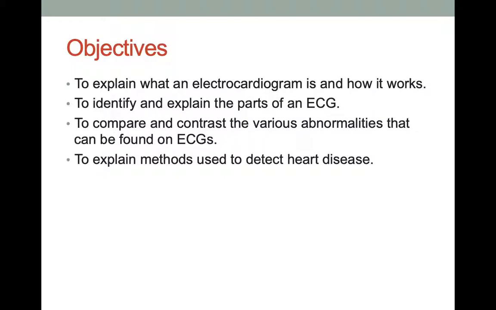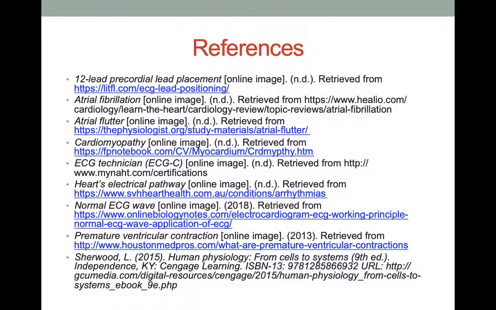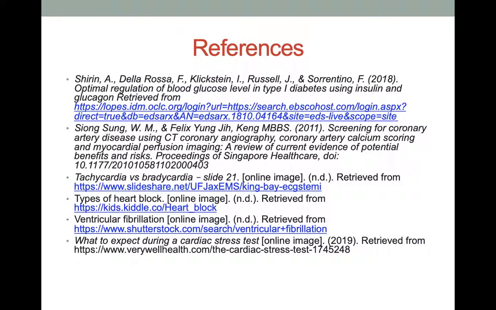Again, to talk about our objectives, we wanted to explain the electrocardiogram and how it works. We wanted to identify and explain the parts of the ECG, compare and contrast the various abnormalities that can be found, and then to explain some of the methods used to detect heart disease. Here are my references, and thank you for listening.